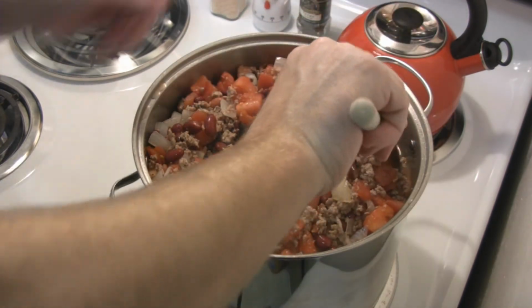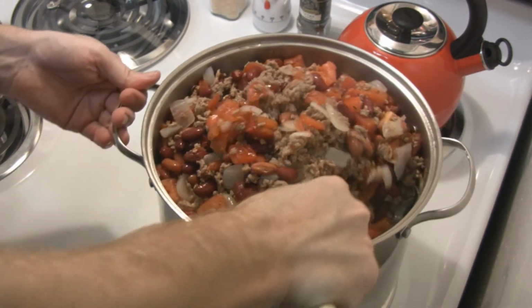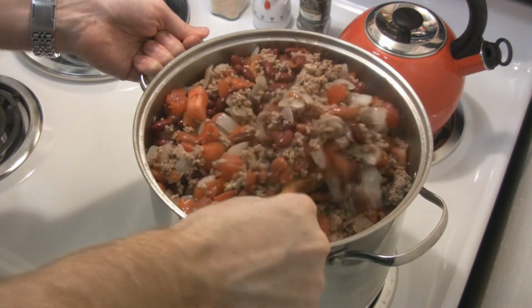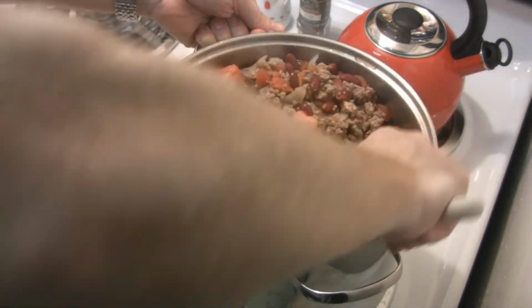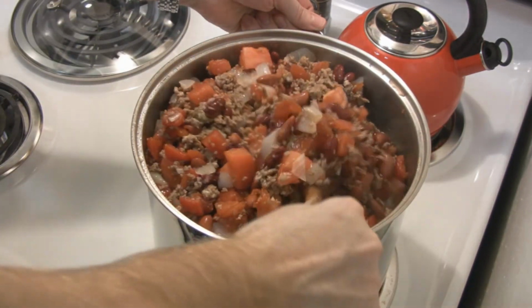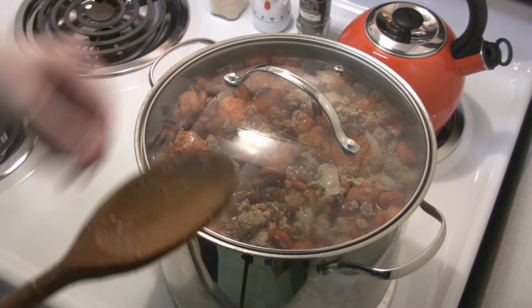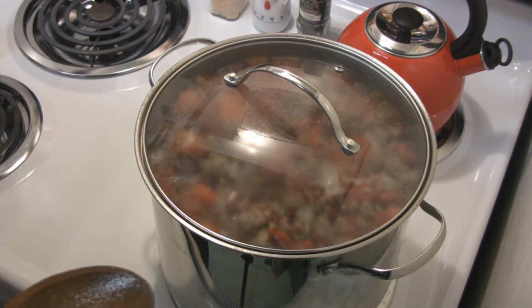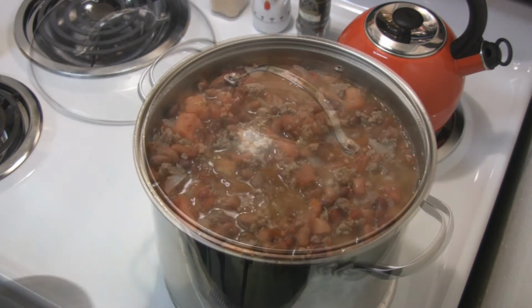Looks chunky, like a bunch of separate ingredients in a pot right now, but give it a couple hours. It'll all cook together, all the flavors will meld. It's going to be delicious. I'm going to put the lid on, let that simmer over medium heat. We'll check up on it, make sure it's not boiling over, and then we'll come back to you.